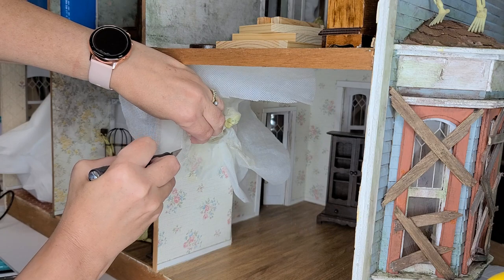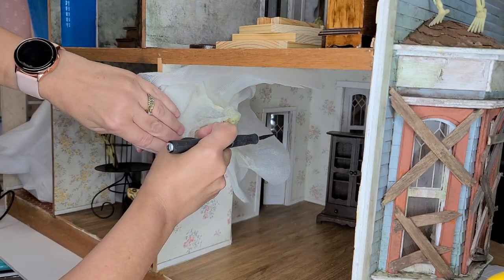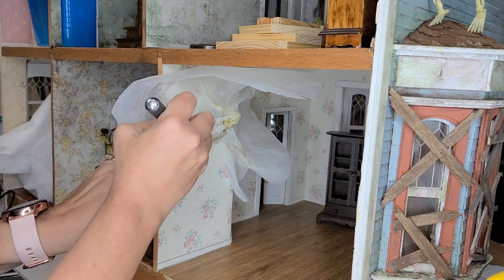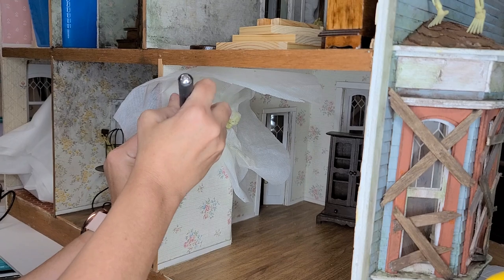Now I'm going to lightly slice into this. I'm going to try and create a separate layer here. So I want this arm coming out a little bit more by itself.